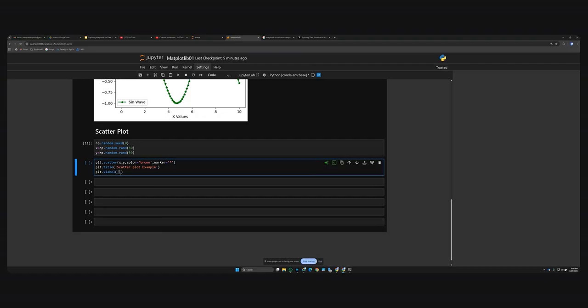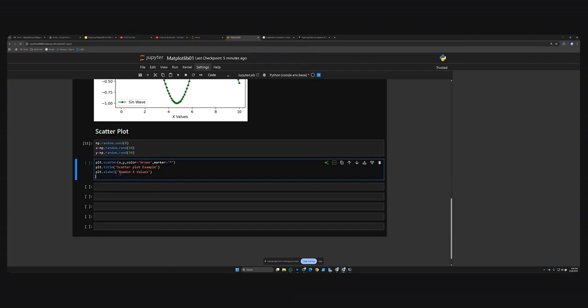So what do I want to give? I'll say random x values. I'll just copy this and paste it here. The only thing I have to change is, instead of x, I'll say y.